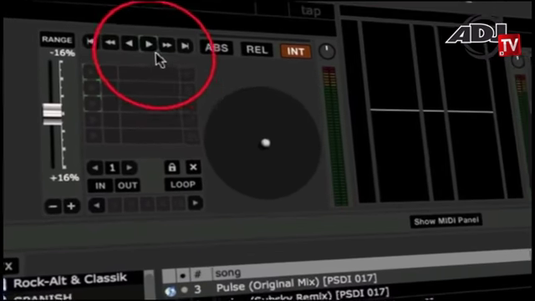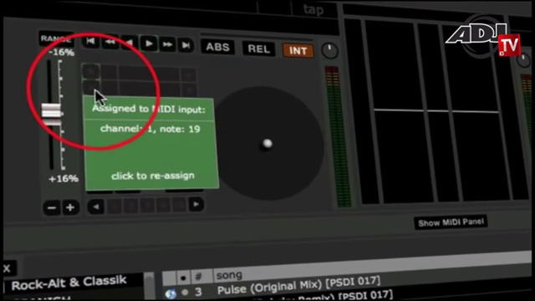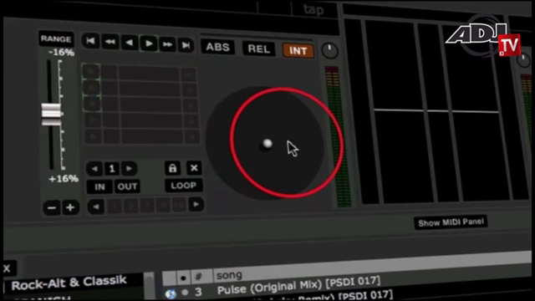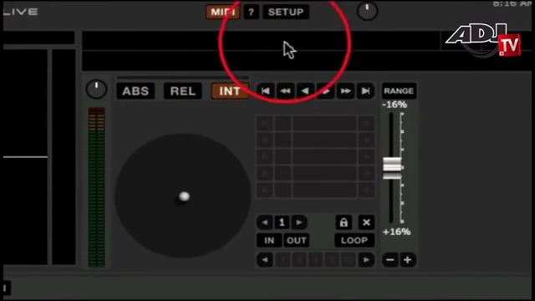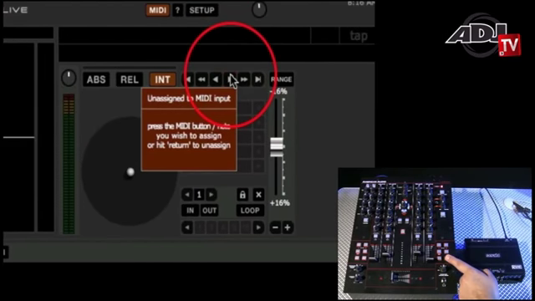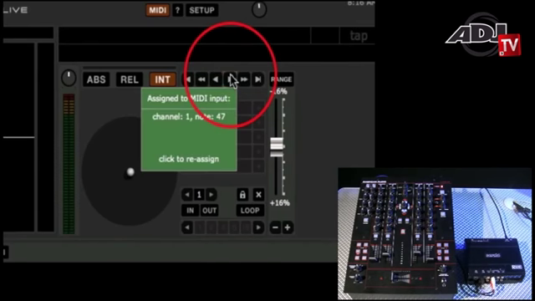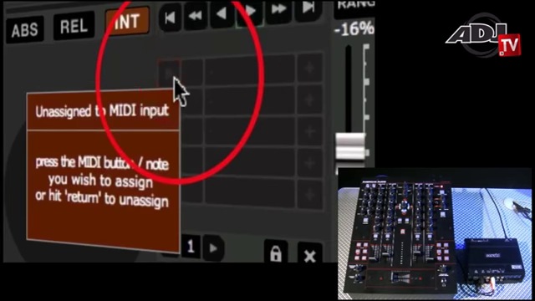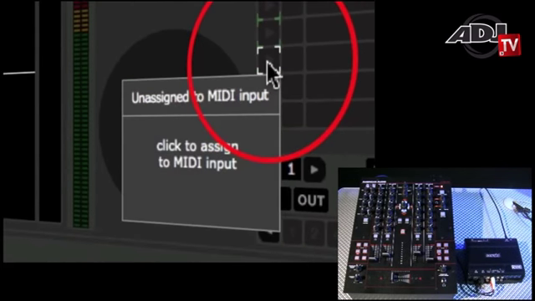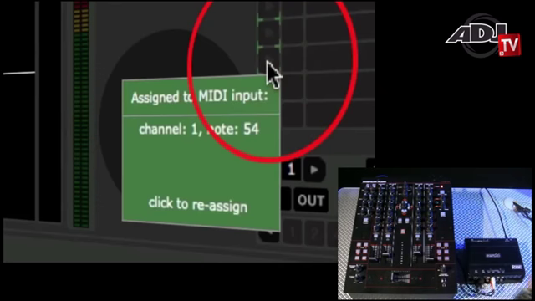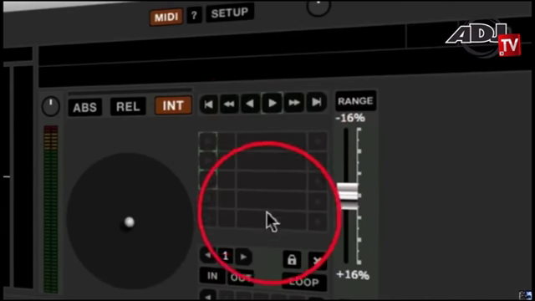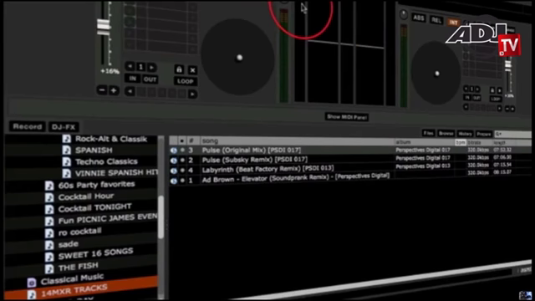So we've now MIDI mapped our play button and 3 cue point buttons on the 14MXR with our Scratch Live software. Let's head on over to the right deck, or deck number 2, and let's do the same. Play button, click, hit the play button on the 14MXR, turns green. Let's go to cue point number 1, cue point number 2, cue point number 3. We're hitting number 3 on the 14MXR. Okay, so we now have our play button and 3 cue points mapped on our Scratch Live software.